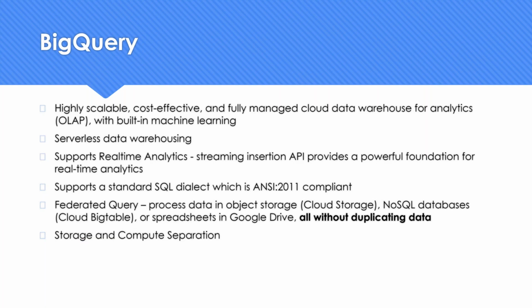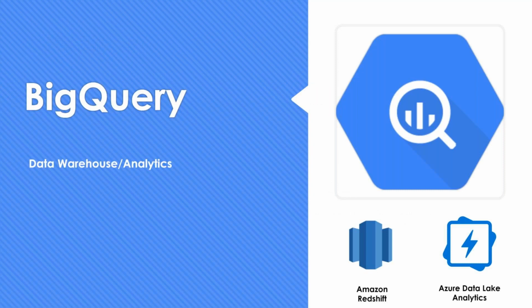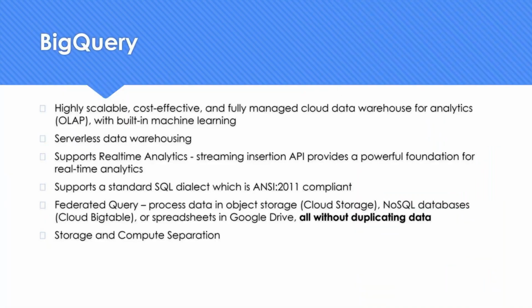But if you go back to the previous slide, products like Amazon Redshift do not even support that. If you want more storage, compute also should be increased. If you want more compute, storage also should be increased. So they are tightly coupled, a very traditional approach. But when you see BigQuery, these are two different, separated components. Based on your requirement, you can scale either one of them, or if you want both, you can scale both. That's really a cool feature, I would say, when you compare it with Redshift. Okay, so that's a quick overview of BigQuery.